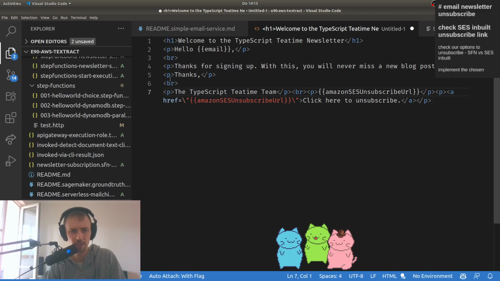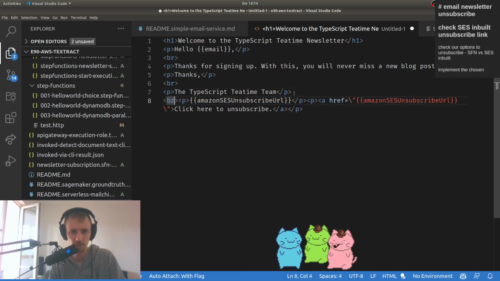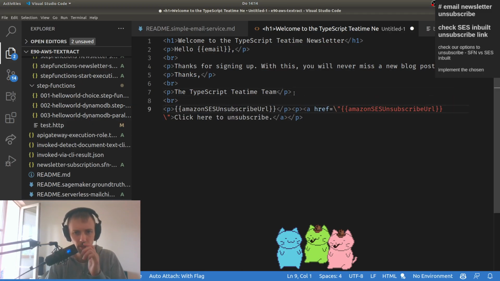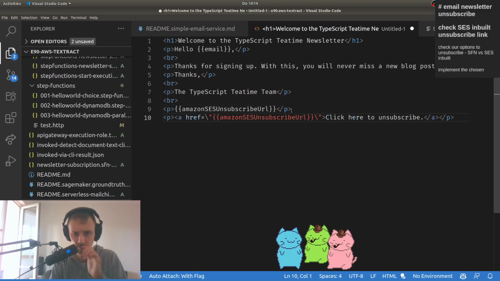Do the breaks outside of paragraph tags work, right? If I remember correctly, they just create vertical white space. Do they? And finally we have a P with an anchor tag. Yeah, it looks correctish.